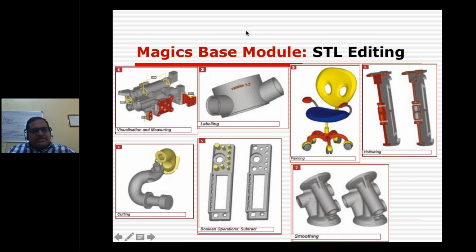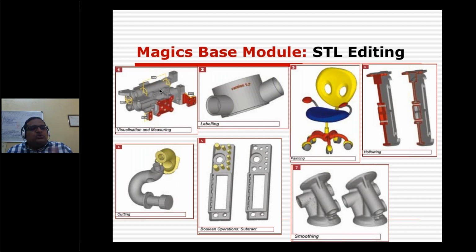But that's where third party software comes in between. It will allow you to do this. Then why do you want to do this? Say you are running a service bureau and your customer has sent an STL file to you. Design for additive manufacturing is another concept here. Then you have to make your design ready for the 3D printer or additive manufacturing.